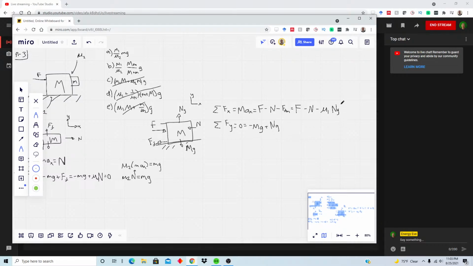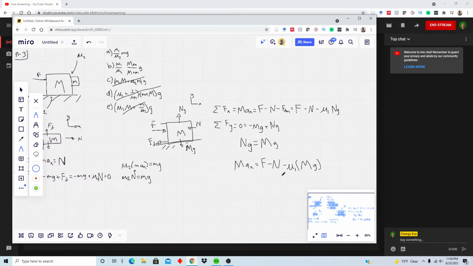And so what's Ng? Well, we could solve it from this part. So we get Ng is equal to big M g. So this is g for gravity, and this is just the subscript. It was supposed to denote for the ground. We could then plug this part into here to then solve for this. So we have big M ax is equal to the force we're applying and we want to solve for the minimum, right? This minus mu1 Ng, which we're plugging in, big M times the gravitational constant.